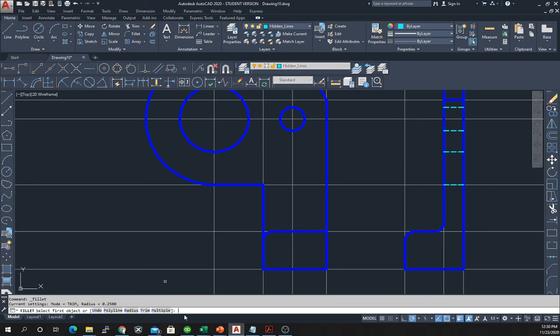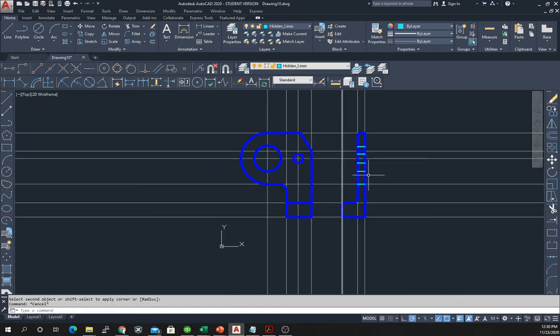Fillet, R.5, enter, type that edge and that edge. Okay, so there we have the part.